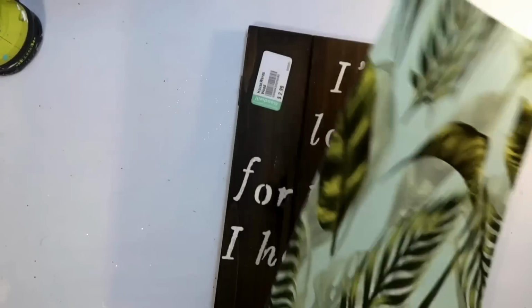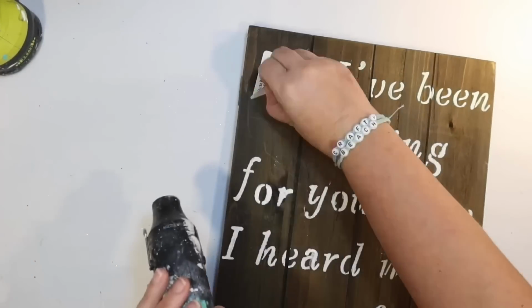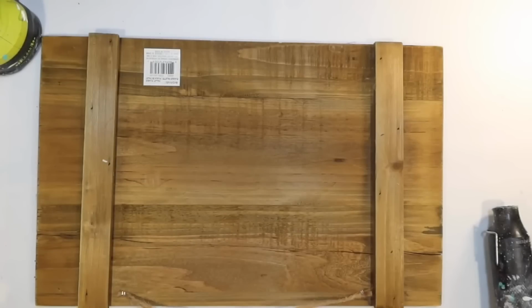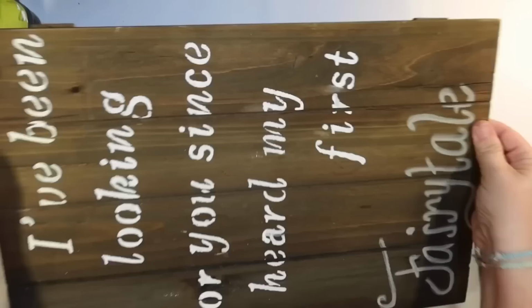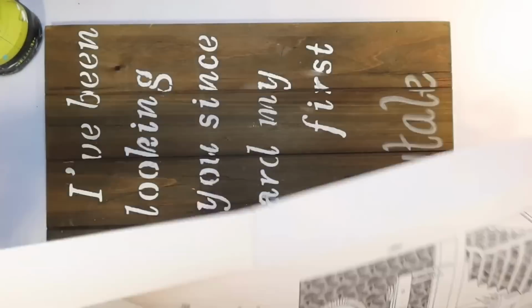Okay, are you ready for another Valentine DIY? I am going to use another thrifted sign. I think I got this one for $1.50. I kind of liked it because it was slatted and wood, and I thought I can make a nice beachy sign out of this. But you can basically use whatever you've got. You can put a couple Dollar Tree signs together and get about the same size.